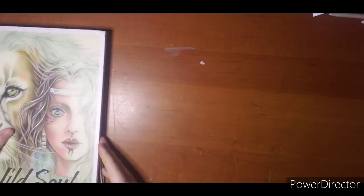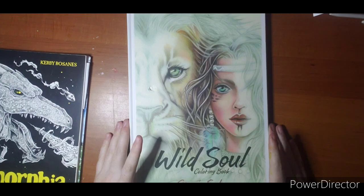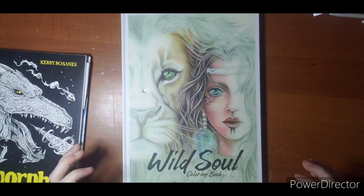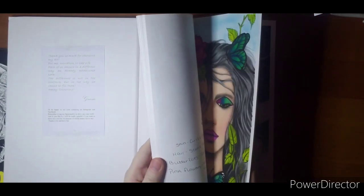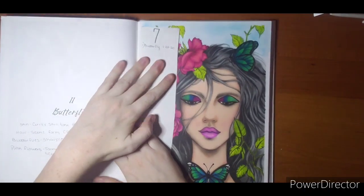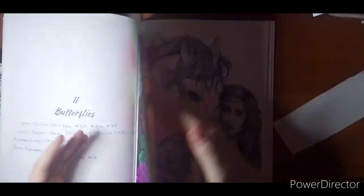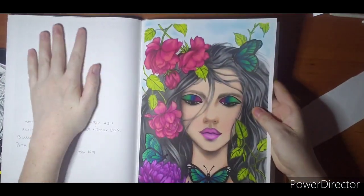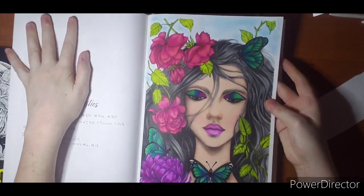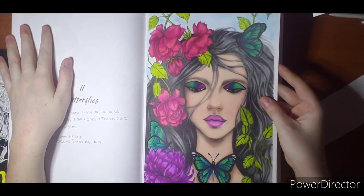Two more — my favorite two of the month. This one is Wild Soul by Grazia Salvo. And I swore this was going to be a pencil book. I wanted to do it in pencil. But I decided I wanted to try out alcohol markers because this is really great paper. So this is my butterfly page. And I am thrilled — her skin came out great.